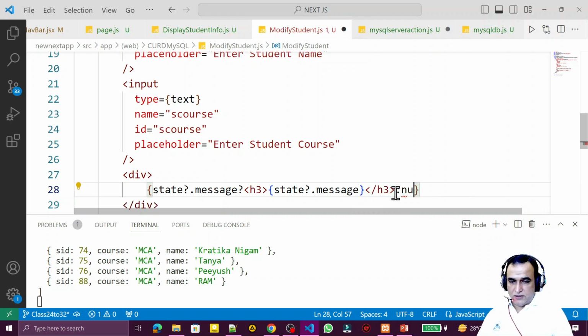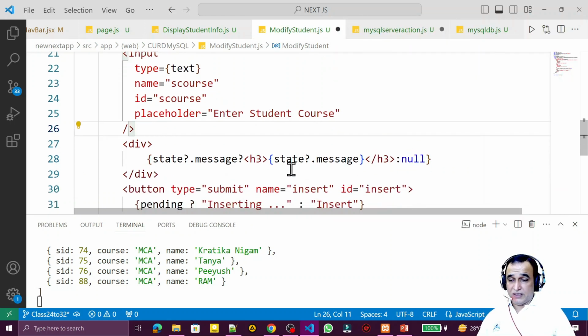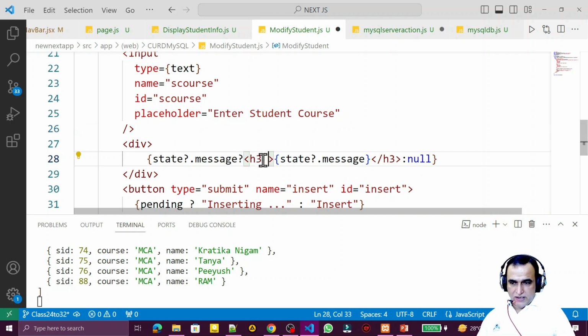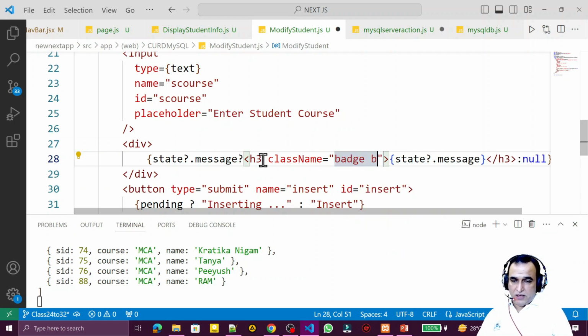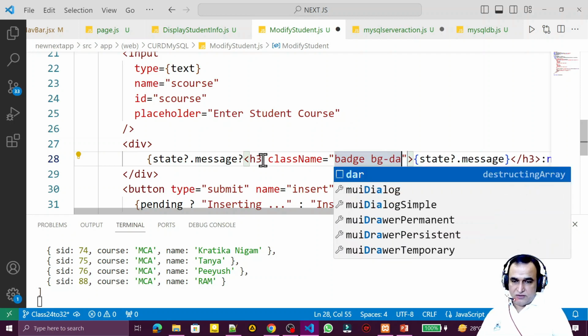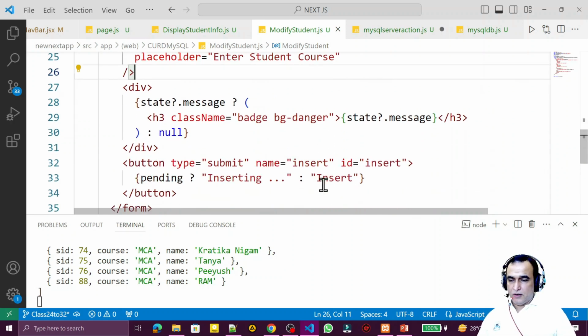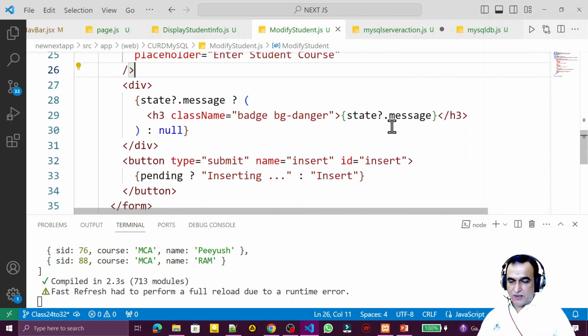Otherwise it is null. If no message is there, then it is null. Now I can define here a class name, that is bg basis and bg danger, red color, like this. So if there is a message, it will be displayed.